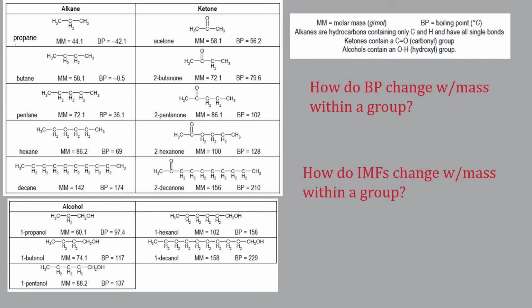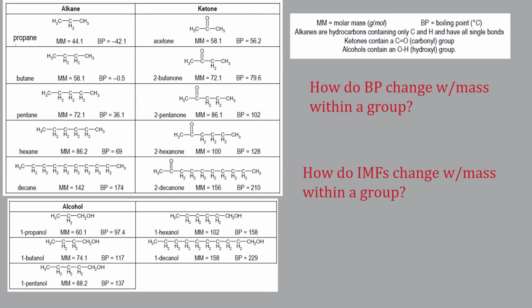So how do you think that changes with boiling points? What I mean there is, think about if something has really strong intermolecular forces, does it have a high boiling point or a low boiling point? So try to piece these together and then answer these two questions, and these are really simple to answer. It should be just, it goes up with mass or it goes down with mass, and the intermolecular forces get stronger with mass or they get weaker. All right, so take a look.